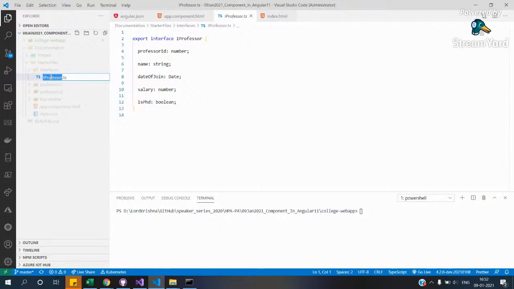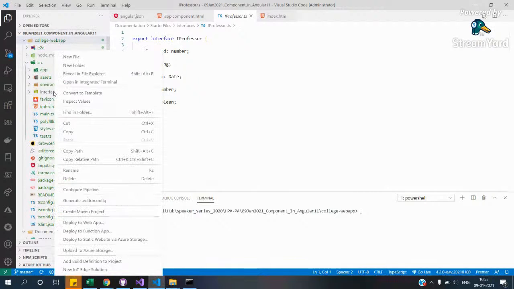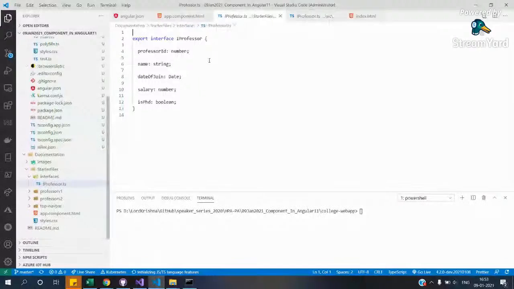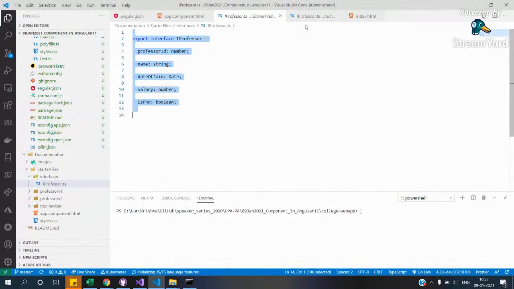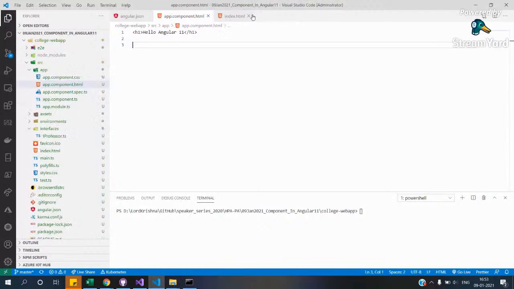I am calling it the iProfessor interface. So let me come in over here. I am adding this iProfessor.ts, and inside the starters, I'm taking this entire interface here. So we are exporting that interface so that other files can import it. So that's step one, which we did.